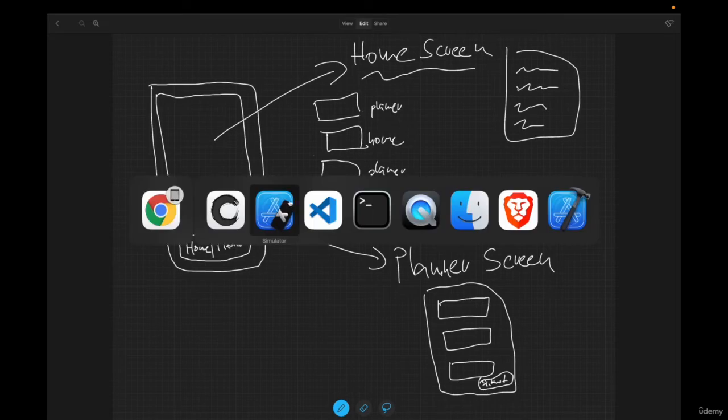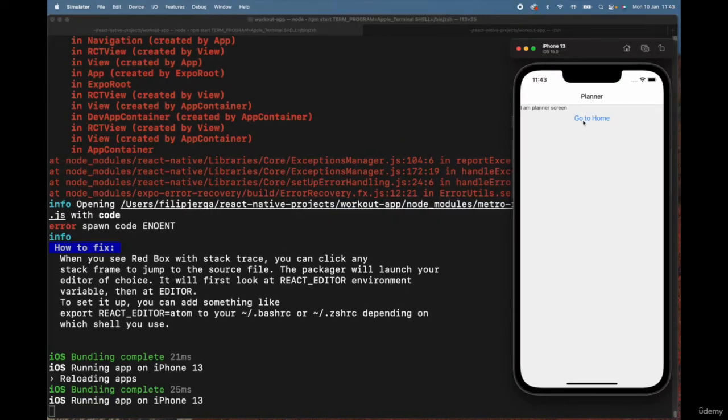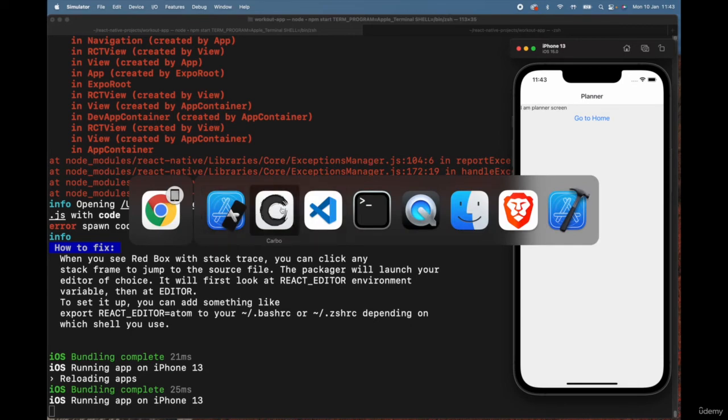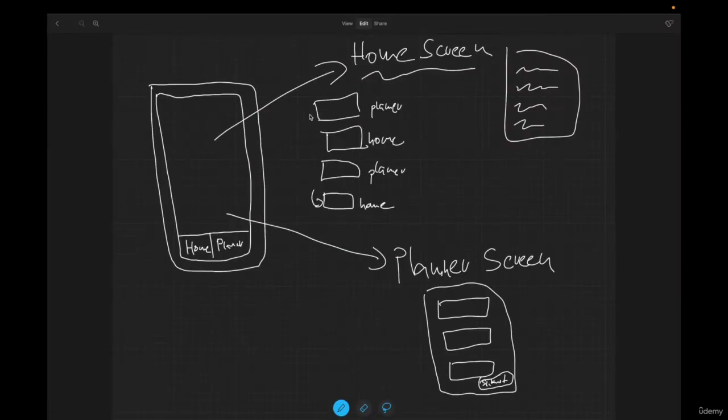What the navigation is also offering me, as you could see here already, is this back button. So I'll click here, go to home. I have here this back button, and this back button is executing the pop instruction. So when I click here, this is popping out the screen from the stack. So when I go here, go planner, go home, and I click here planner, home, I'm popping out the screen. So when I click this back button, simply what's happening, I'm going to the back screen and I'm popping out the previous one, so it's going out of the stack.